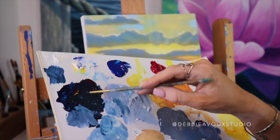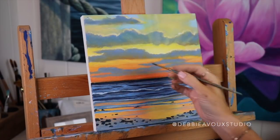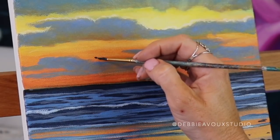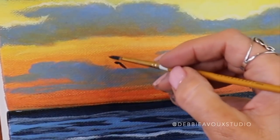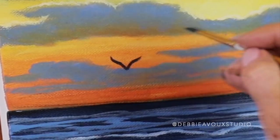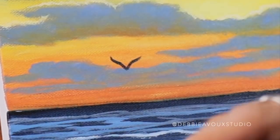Now, if you want to add a bird to your landscape, shift it a little bit from the center. So I'm doing mine a little bit left to center. You never want to have any focal point right directly in the center. It just kind of looks a little bit off. So you always want to give it a little more interest and go a little bit to the side.